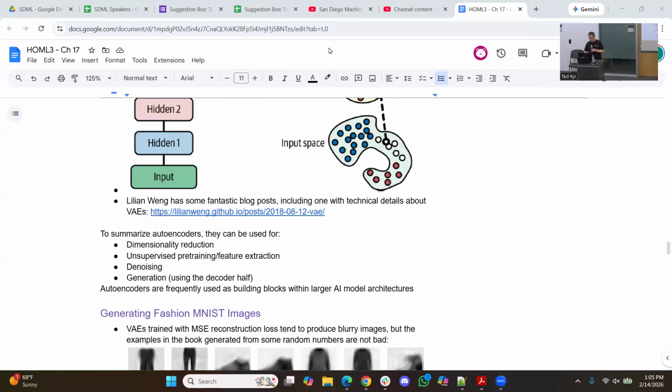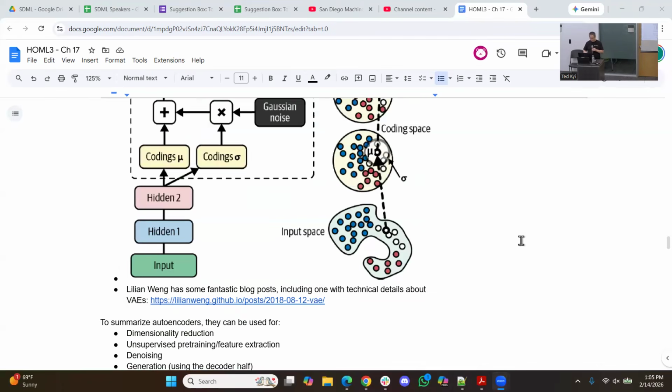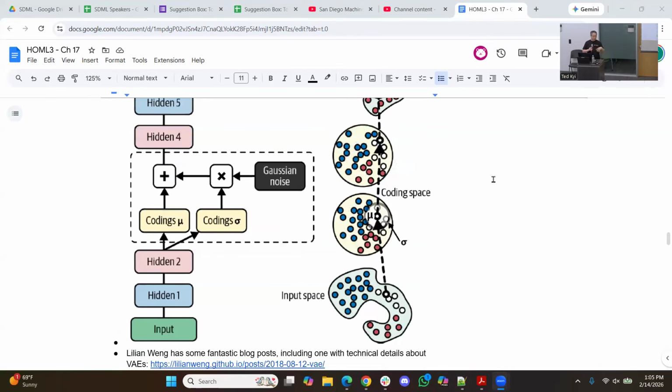Okay, so there's a question online about semantic interpolation. I didn't have this in my notes, but it's in the book. If you have this nice property that in our latent space in the middle, the yellow circle in this diagram, similar things in our original space are located nearby in our latent space, then you also largely, not always perfectly, have the property that if you just drive around in the latent space, the path you take is semantically relatable to the original space.